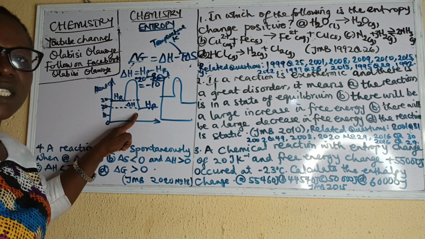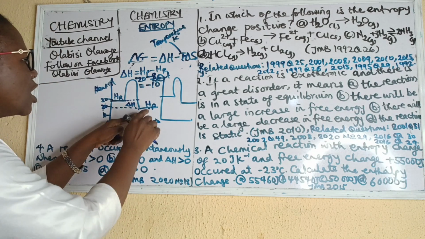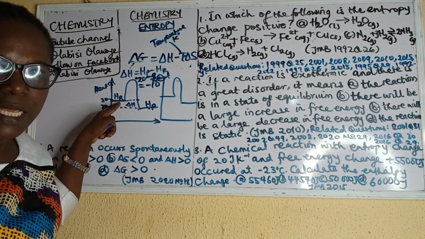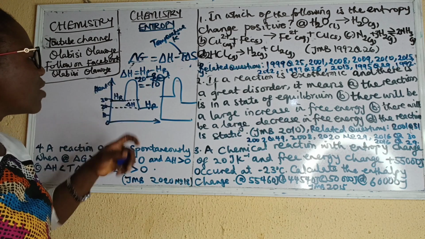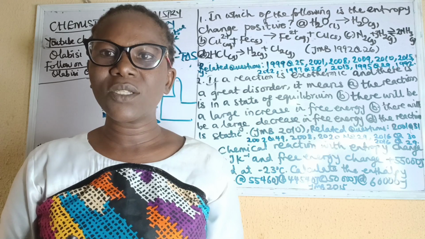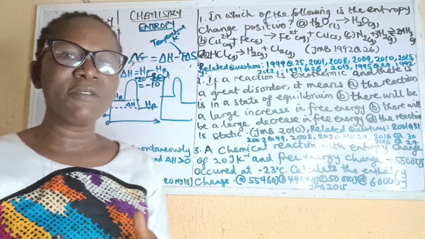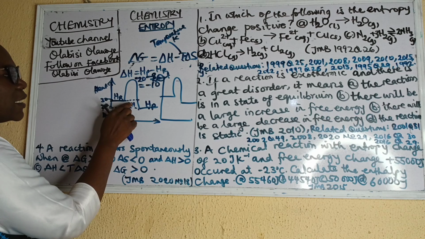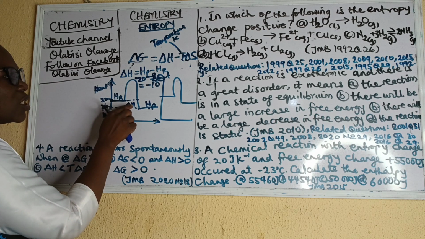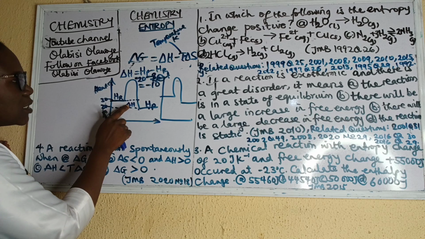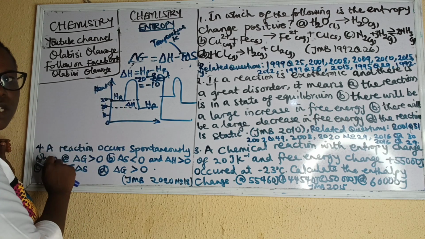So if you see this kind of diagram in which the heat of product is lower than the heat of reactant at the beginning, it means that the heat change there will be negative, and such a reaction is an exothermic reaction, a reaction involving the loss of heat to the atmosphere. So we can see that this is the heat change. The quantity of heat that is given off is at this place, delta H.